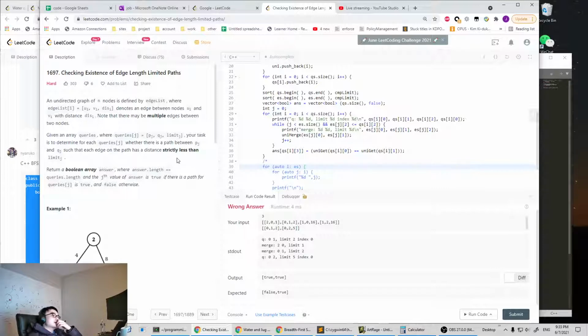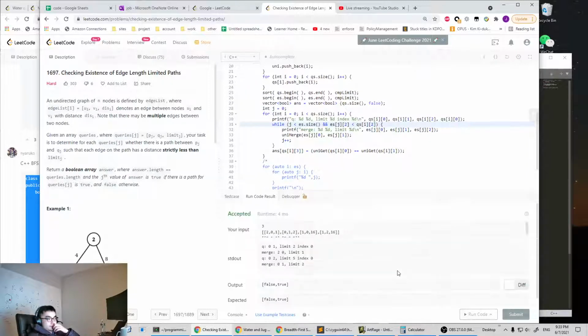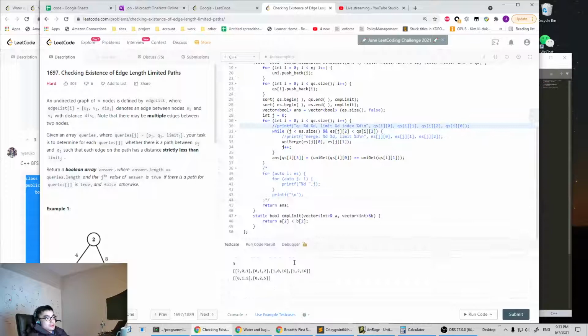Strictly less than, strictly less than limit. Wait, wait, wait. Right. That's more like it. Okay, let's use example test cases.